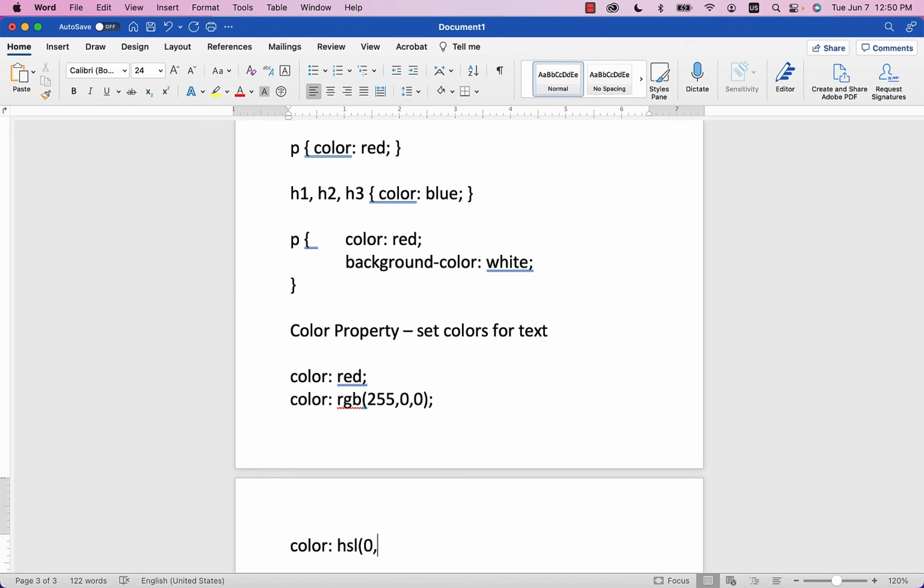So for that pure red color, that's going to be 100% saturation. And then for the lightness, 100% or 0% lightness is going to be completely white or black. So if we want it to be right in the middle, you would actually pick 50%, and then we would terminate that.